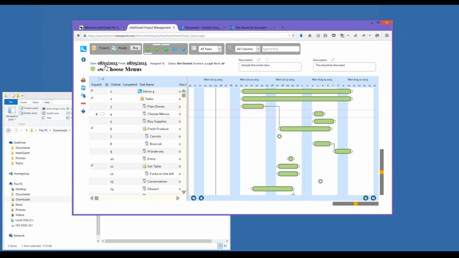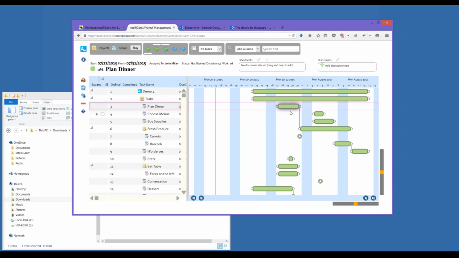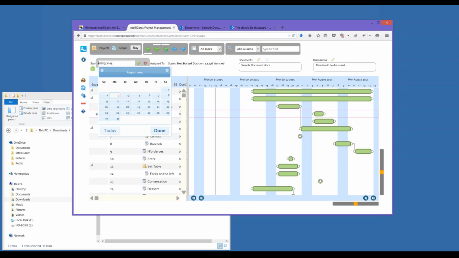In addition, you can of course do scheduling. As you see, there's dependencies here. When we move things to the schedule, it does pay attention to those dependencies and update for you. You've got rich editing within every cell. We've got a quick update, so you can always see what the start and finish dates are for all the selected tasks. You can even update from here if you want to.